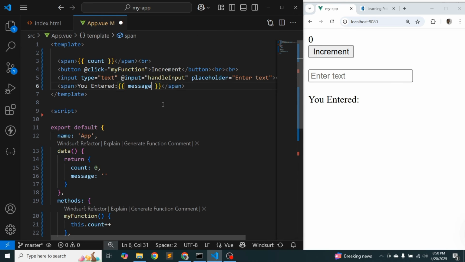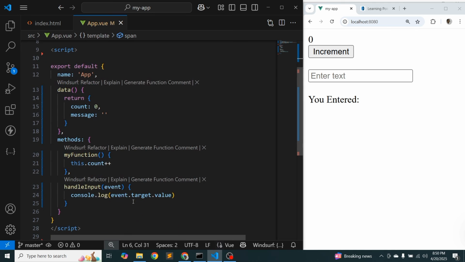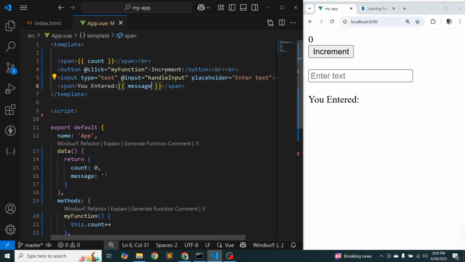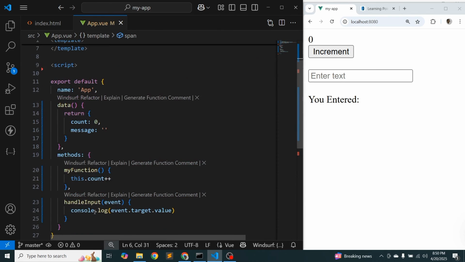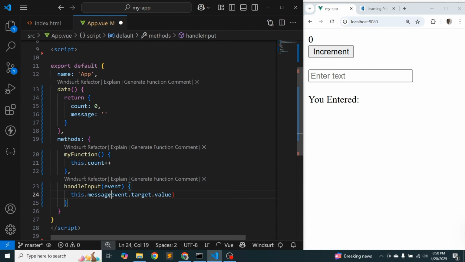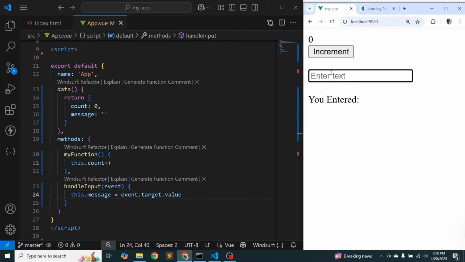So write you entered message, and when we click on this handle input function, we are setting the value this.message equal to event.target.value. So let's add my name, Shomo.